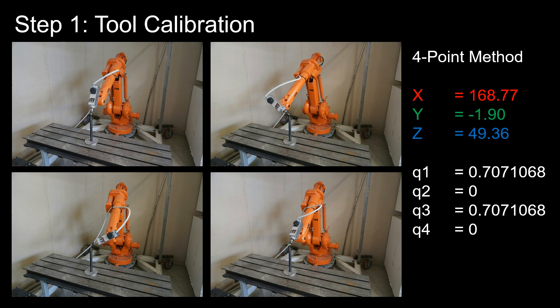So in the first picture on the top left, the spindle is sort of more or less vertical. In the second picture, top right, we have rotated the spindle towards the left with quite a large angle. The third picture, bottom left, we have rotated the other way towards the right. And in the fourth picture, we have a rotation backwards towards the robot.